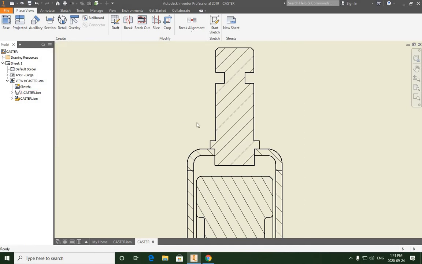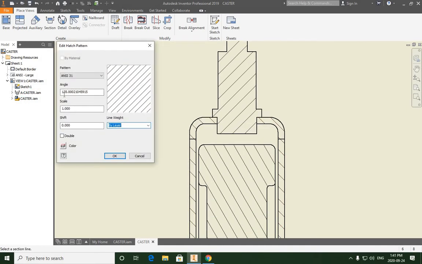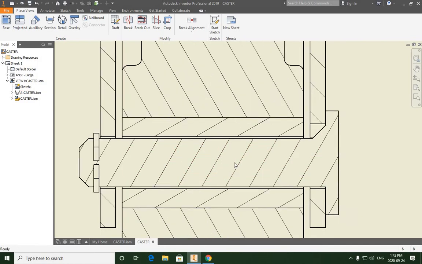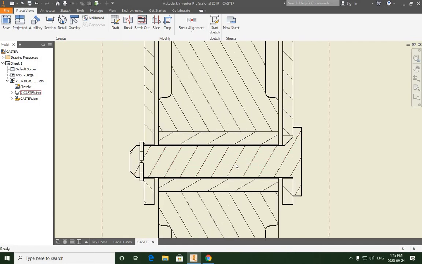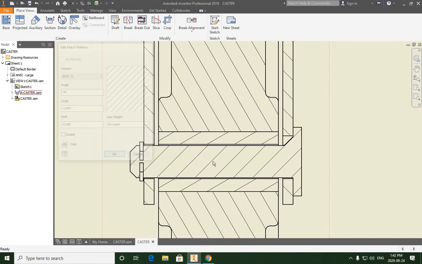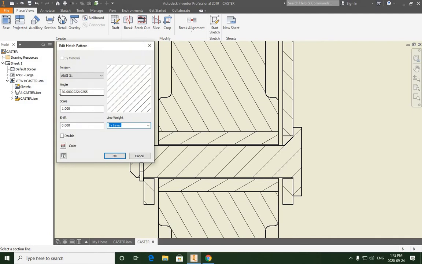So we're going to say OK. The bracket, it should be 135 degrees. Now it's a little off, so I would just fix that. I would just make that 135 even, hit OK. Barely going to notice it. Oh well. This one here should be set to 45. Let's fix that one. That one's not so subtle. So that's our shaft. This is our bushing. We're going to change this one to be 135 degrees. So we want it to go the opposite way.